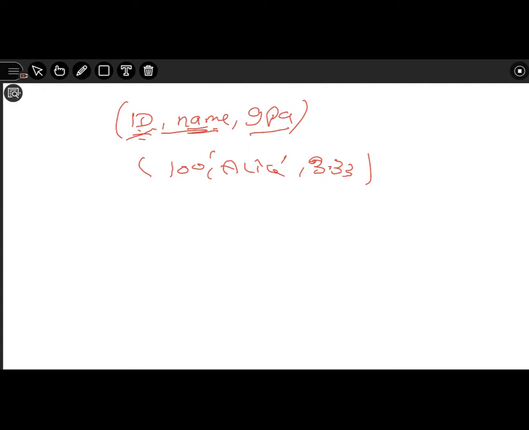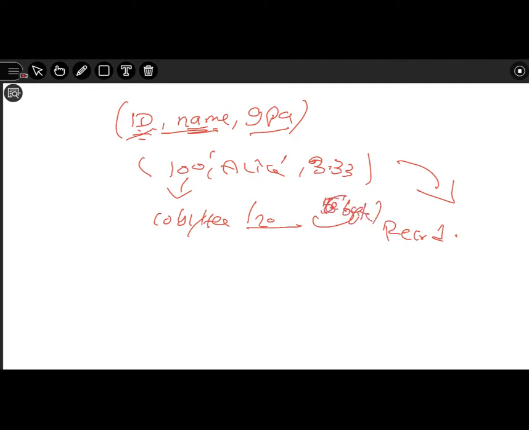A record is the sequence. When you convert this into bytes, some textbooks call this a record. The tuple, after conversion, becomes a sequence of bytes containing data for one tuple, and we call this a record. So in this case, this might convert to, let's say, 10 bytes, and this requires 20 bytes for Alice, and here maybe 5 or 6 bytes to store this information. So we call this a record. But as I mentioned, in this class we treat them as the same. When we say tuple, it depends on the context, whether I mean the actual data or the sequence of bytes.